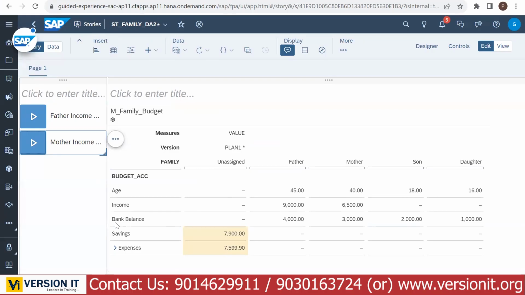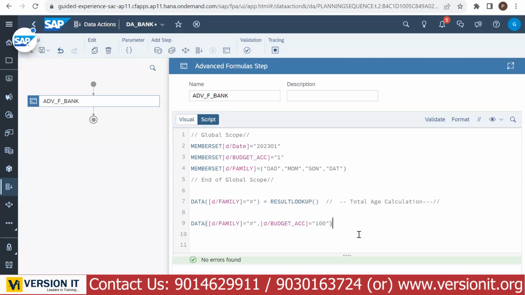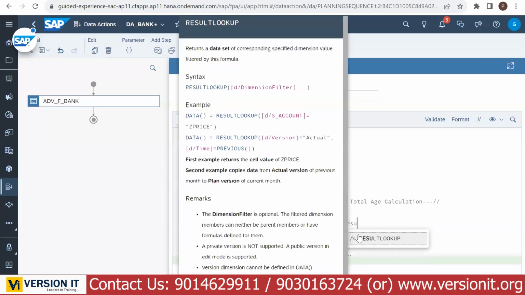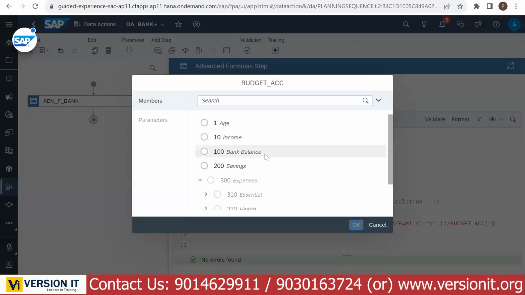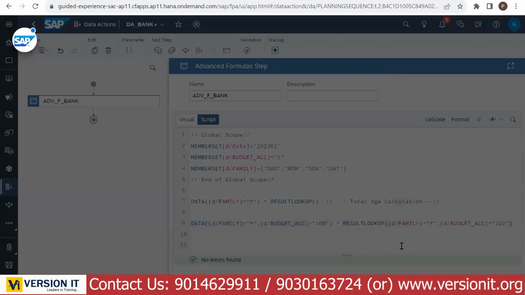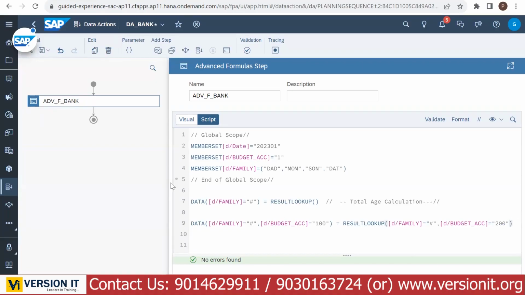Unassigned column of family number, bank balance account. That's what I have written here. Equals result lookup, and I can write the same selection, but not the bank balance here. I need to change it a little bit: Savings. So what is this statement indicating?